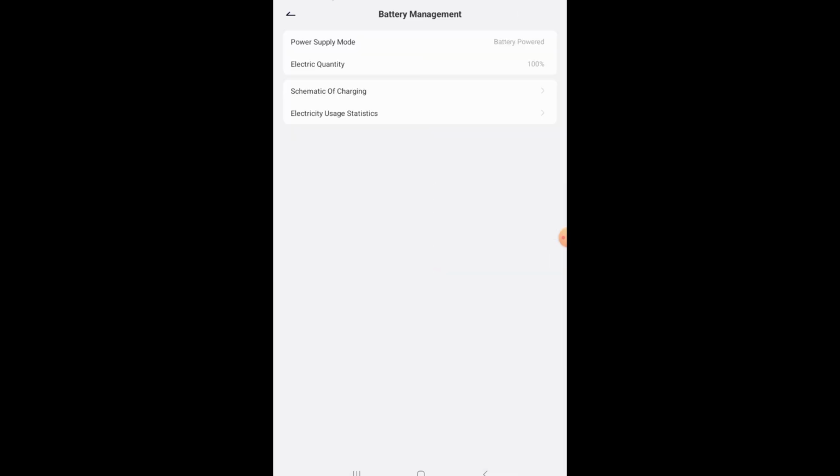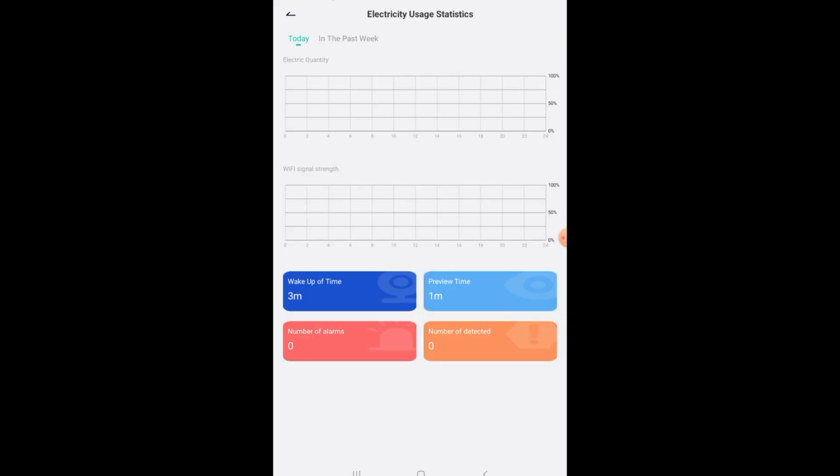Overall, this Camstro camera is pretty good for the price. I wish it has RTSP or ONVIF to work with something more robust like an NVR for 24/7 non-stop video recording.